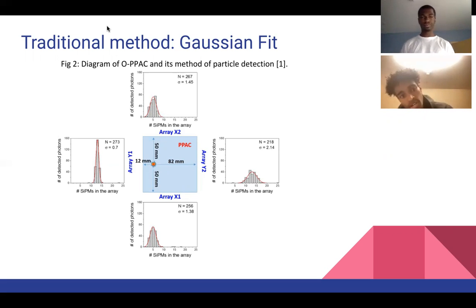And then when our top and bottom sides are an equal distance away from the particle, you see that our graphs are pretty similar. They are both hitting those first 5 to 10 diodes, and the number of photons detected is around the same, and that's because they are an equal distance from the particle.